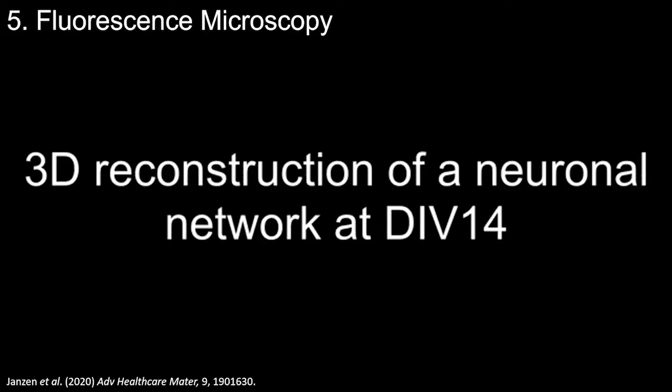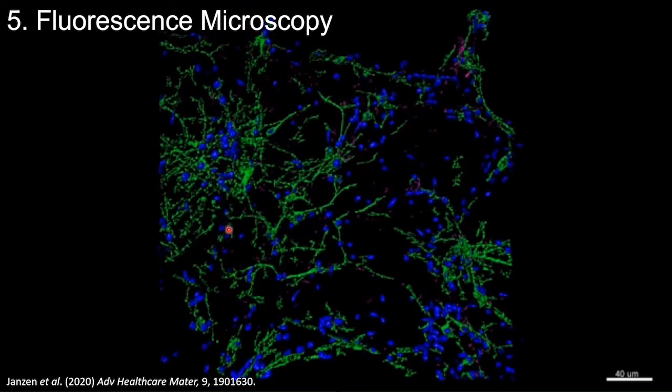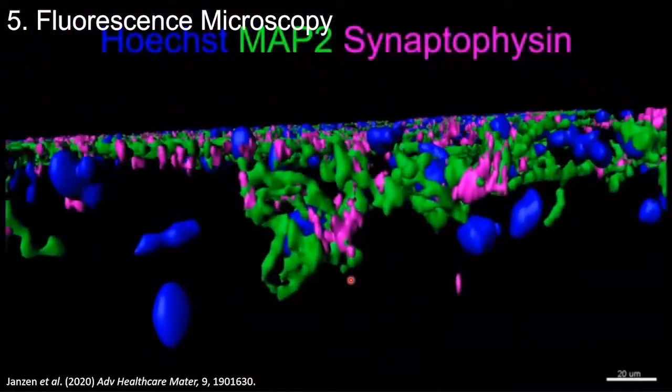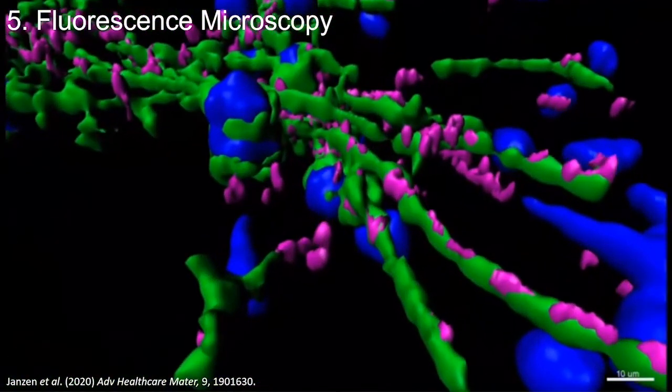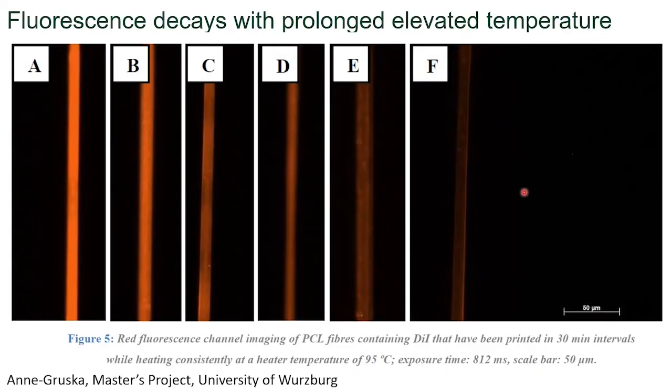The area within melt electrowriting that really needs further work is fluorescence microscopy. If we have a look at a three-dimensional reconstruction of a neural network in a melt electrowritten scaffold, we can see where the fibers are, but there is no inherent fluorescence within them — so the melt electrowritten fibers are invisible. There have been papers where we've noticed that if you place DAPI for nuclei staining and don't wash the scaffold sufficiently, you can get a nice fluorescent staining on the fiber, though it's clear which one is which. Whenever you try to combine melt electrowriting with a chemical fluorophore, we do see the fluorescence, but this decays over time. This really does require improvement to have fluorescently visible scaffolds.